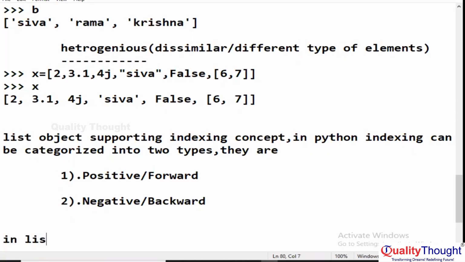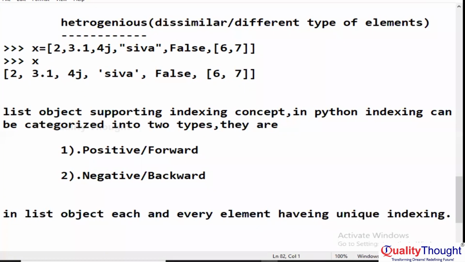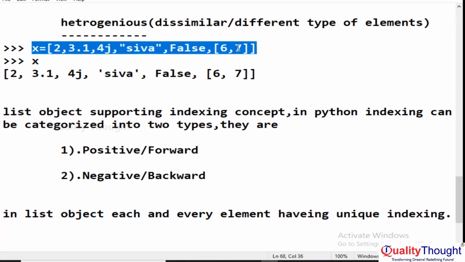Next one, in a list object, each and every element has a unique index. Now observe very clearly.